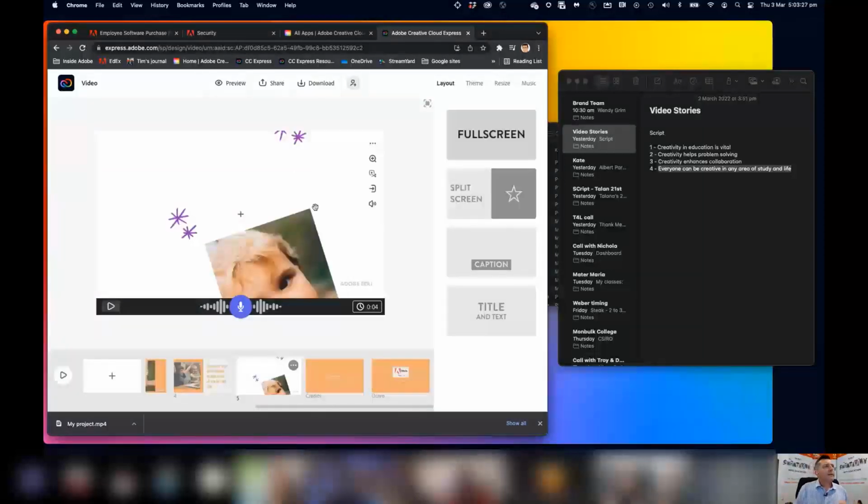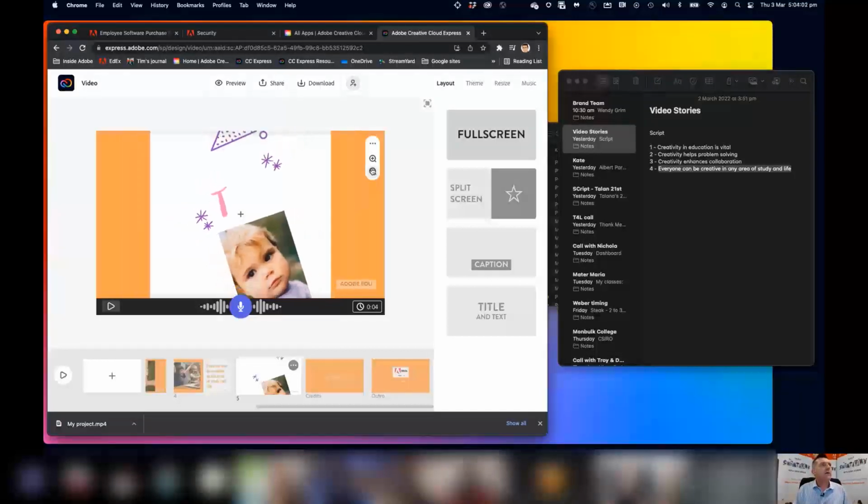I'll need to scale it down. Now that we're in video mode, I've got scaling, I've got trimming, I've got keep editing, and I've got my little volume control too. It's worth noting that by default, it's either mute or soft. If what you've recorded is important, if the audio is important in it, you might want to manually change that to loud so that it can be heard over the music that's in the background. That's a little tip for you because a lot of students get confused by that. So let me just scale that a bit smaller so we can see the whole poster.